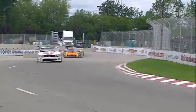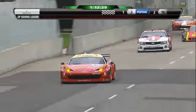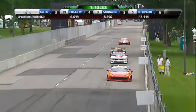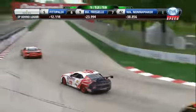Pick up the GT cars. The top three, Pappas, Liddell, and Westfall, all running very close together. It's been a lot closer than that just a moment ago. As we were in break, Liddell was literally chewing on the bumper of Max Pappas. So he wants the lead. The Camaro is coming alive. Max trying to hang on, give Ferrari their first victory of the season.